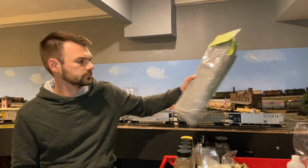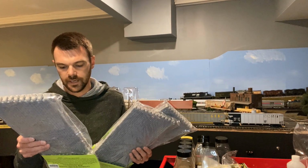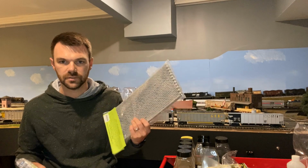I digress. What did I buy from the hobby shop the other day, last weekend? I bought some more of the pre-made Ultimate Scenery System stone walls.